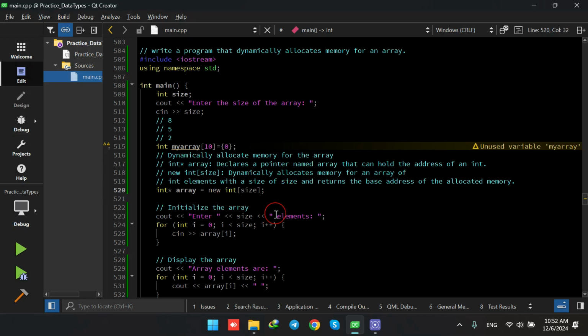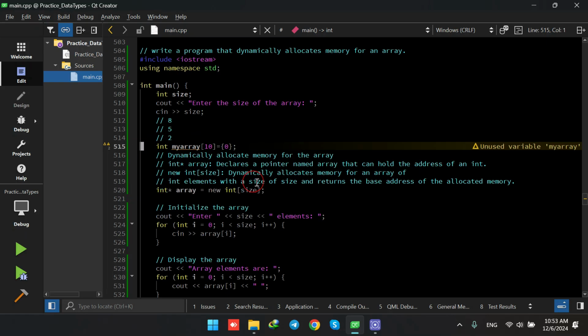So basically we are declaring a pointer named array that can hold the address of the array, dynamically allocating the memory for an array with this number of elements, and returning the base address of the allocated memory. So this is how we can do it, okay?